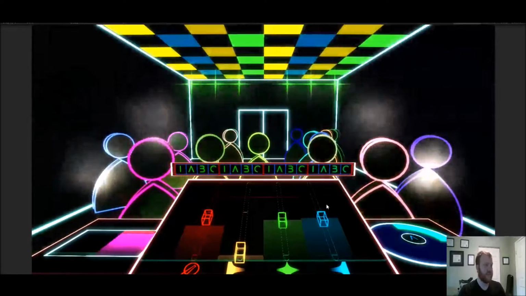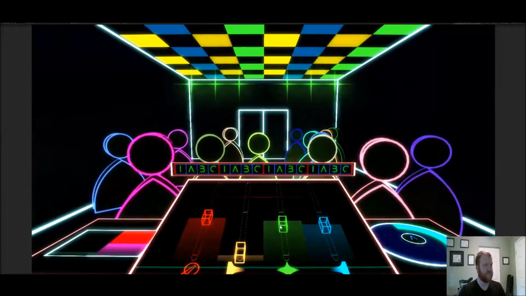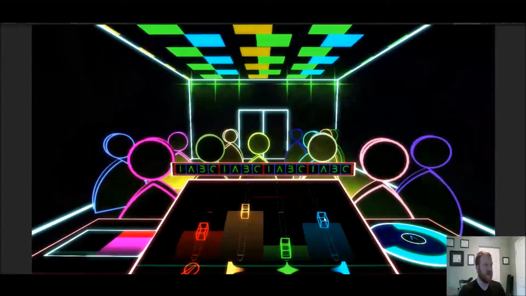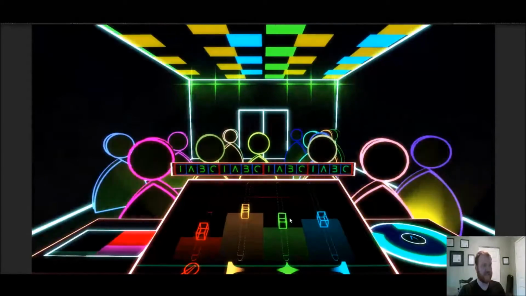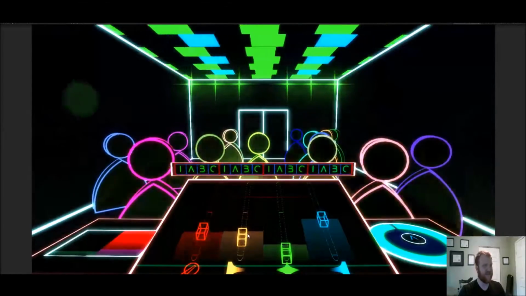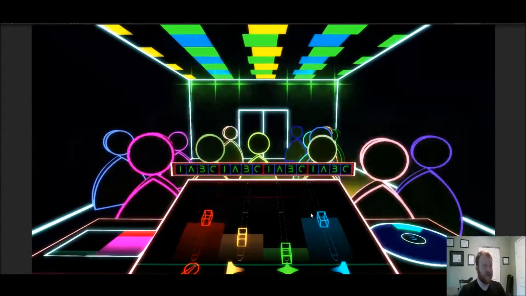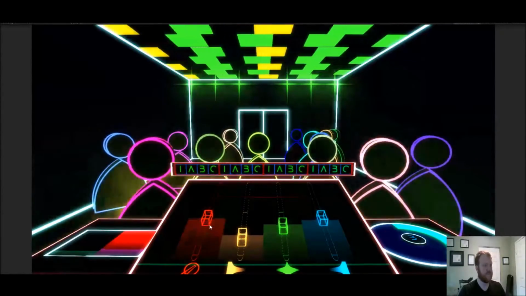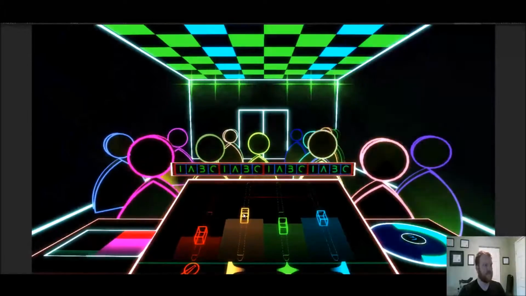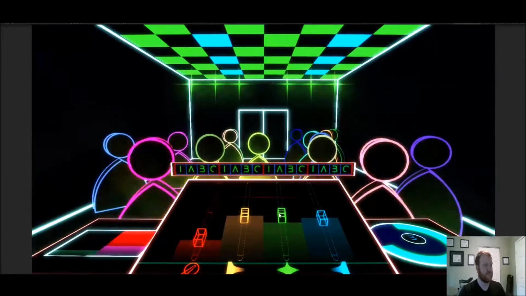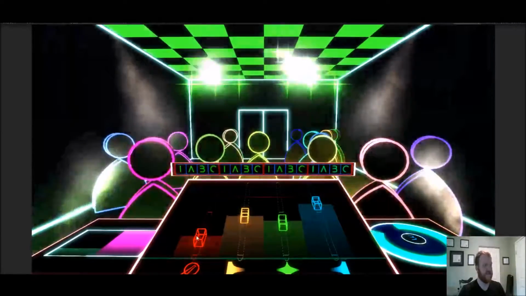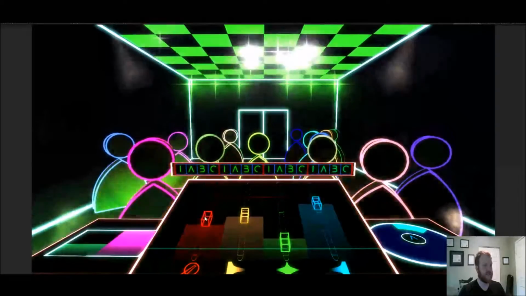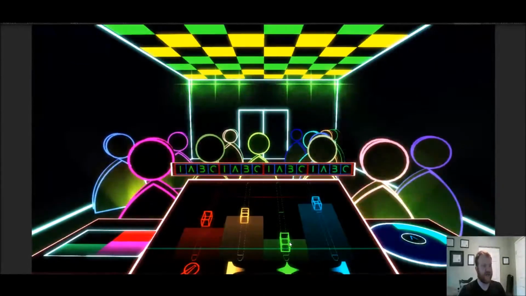I'm assuming the drum is too low. It is. And we can tell that we got the right mix, A, because the ceiling turns all green, and B, because of these flashes and this smoke and all of this other stuff. So as we continue to play here, we see our overall excitement is getting higher the faster we're doing this, and they're dancing more the faster we're doing it.